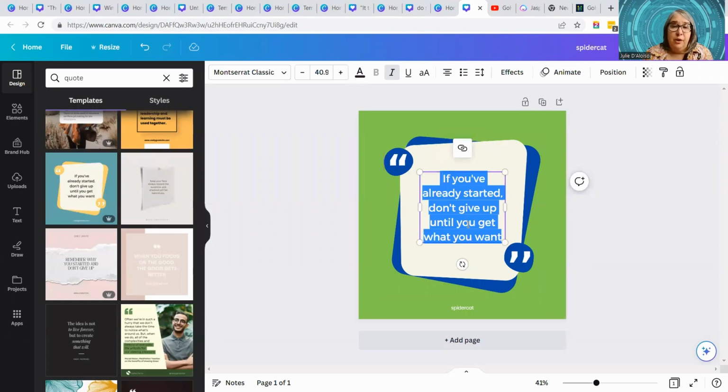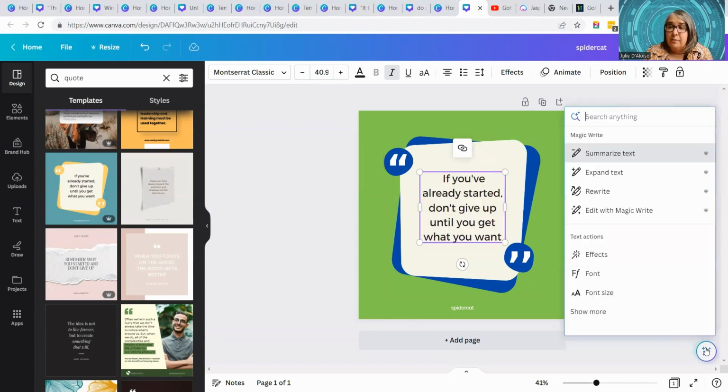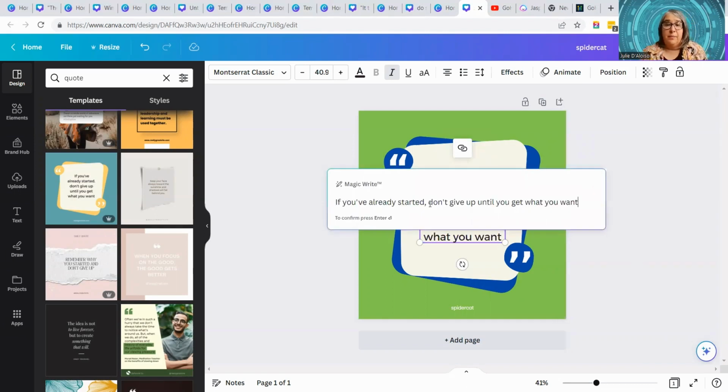But I want to show you how you can create, just like in ChatGPT or Jasper or some other AI programs, you can actually give it an idea and it'll give you like 10 different reiterations of it. You can actually do that now in Canva. You don't have to go outside to another program to generate AI content. You can do it right here. And the secret to that is magic write. So we selected our text and then we go down below and we can edit with magic write.